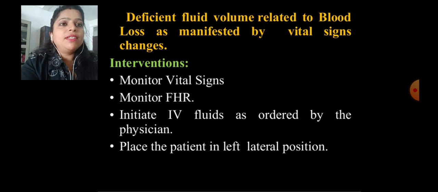Deficit fluid volume related to blood loss as manifested by vital sign changes. So what will we do if the fluid volume is deficit? The intervention here is monitor vital signs, monitor fetal heart rate, then initiate IV fluids as ordered by the physician and place the patient in the left lateral position.